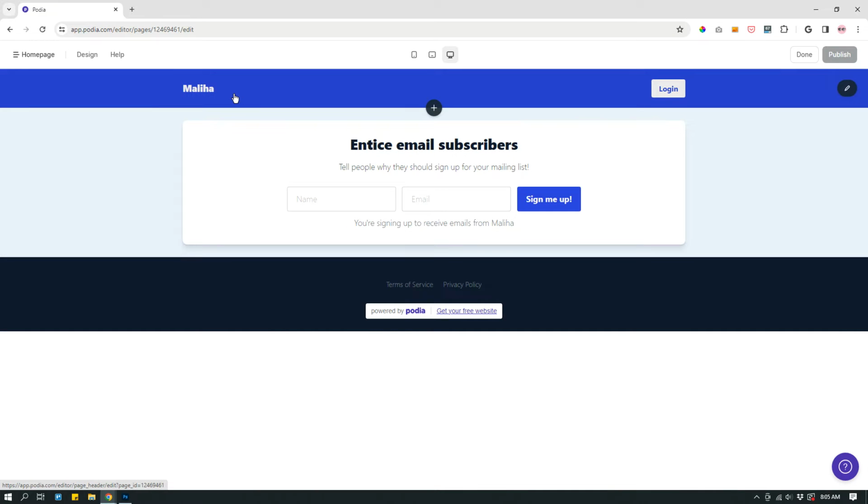And it's actually really intuitive, and I don't have the time to show you everything or show you how to build a site and all of that. So I will leave it up to you to figure that out on your own. Like I said, it's pretty intuitive. It's simple. Podia is actually one of the easiest platforms that I have used, and I only used it for the past hour or so, and it's really simple.